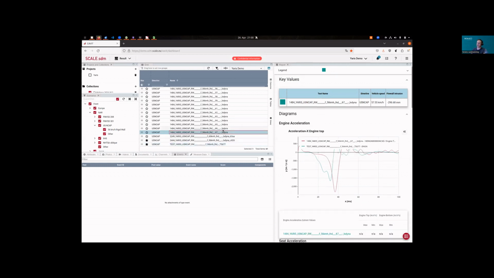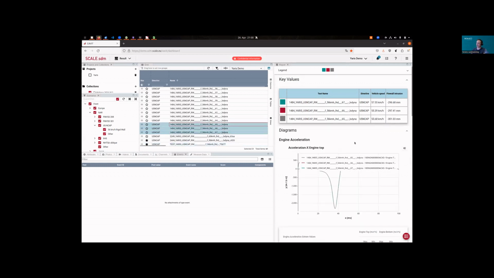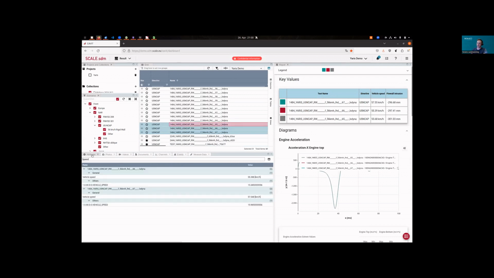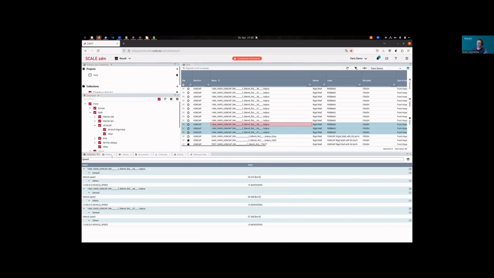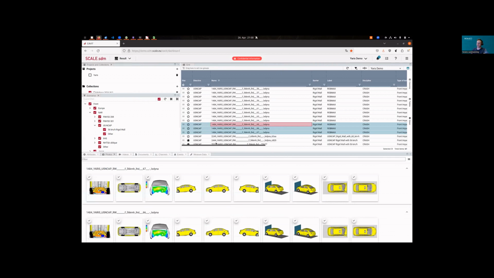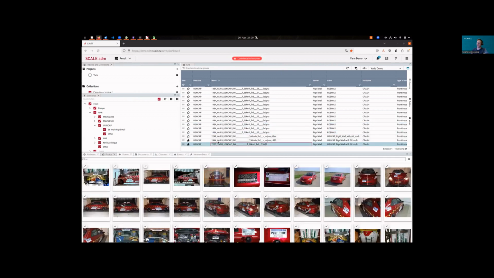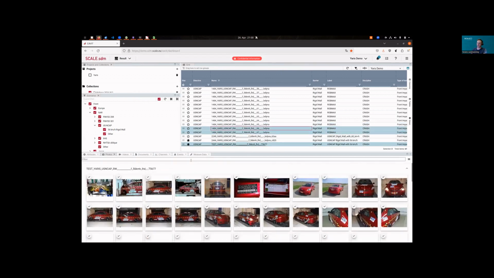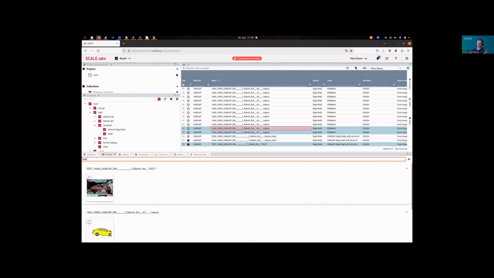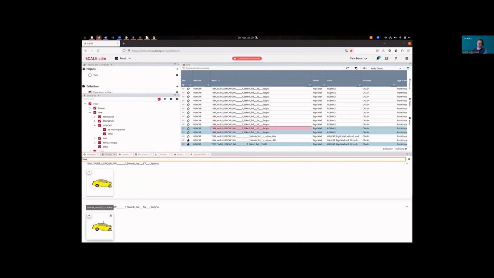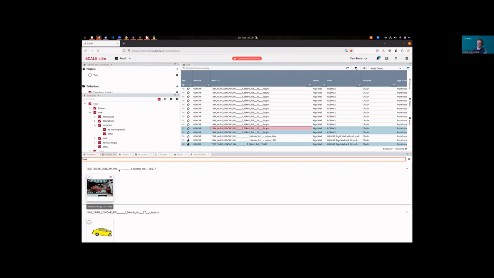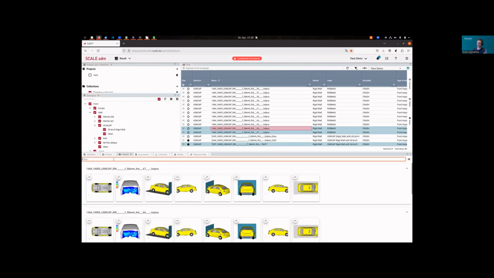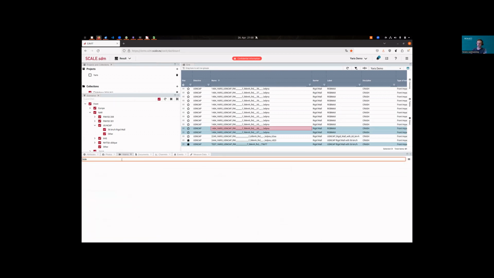By the way, this comparison by selection doesn't only work for the web report. It works for those attributes and images as well. So if we close the web report here, and you want to compare your images, test with basically any simulation, then you simply select a test and simulations. If you say, okay, I'm looking for a side view, then you get the two simulations and the one test side by side, and the same applies for everything down here.